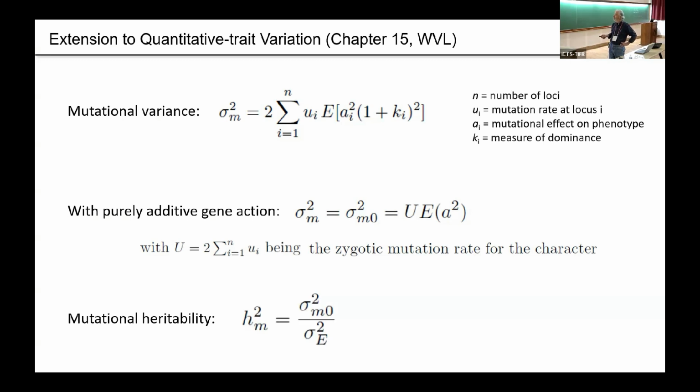And we measure the mutational heritability as the ratio of the mutational variance to the environmental variance of the trait. One way to think about that is if you started out with a population with no genetic variance at all, one generation later, that's what the heritability for the trait would be, okay? I'm not one of the folks who believes that we shouldn't use heritability measures. I find these ratios very useful because in a sense, it's a measure of the efficiency of response to selection.